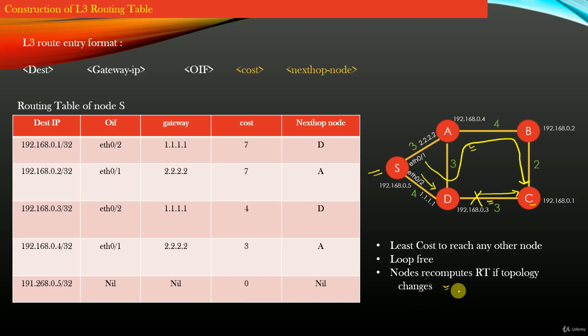So it simply means that if there are failures or changes in the topology of the network, all the L3 devices in the topology must react to that change so that they continue to forward the traffic to each destination in the topology by following the 4 basic properties that we have already studied, that is least cost, loop free and ECMP. So by the end of this section of the course, you will understand how all this mechanics is implemented in networking.